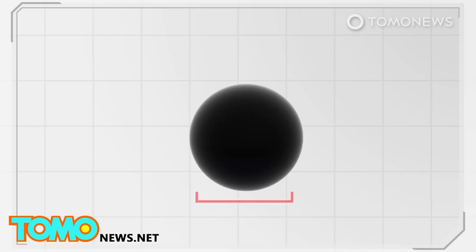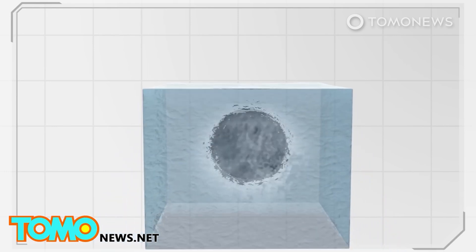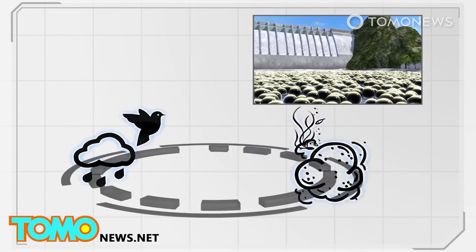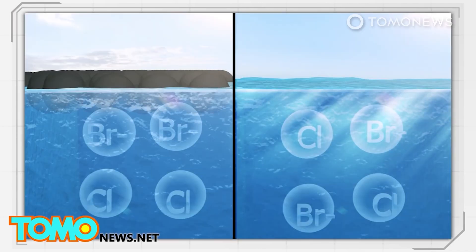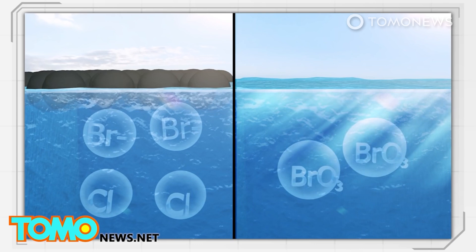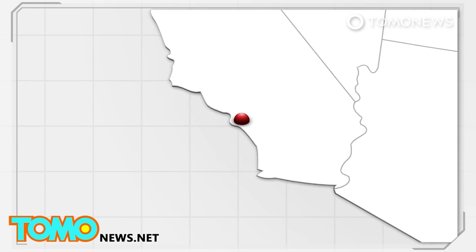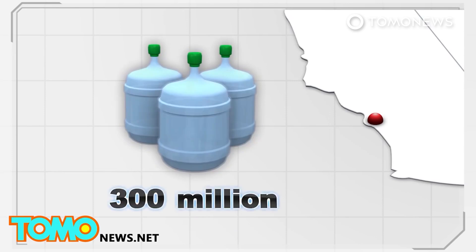In 2015, for instance, millions of plastic shade balls were poured into the Los Angeles reservoir to help protect water quality and prevent evaporation. Hollow and weighted down with water, the balls remain on the water surface and protect it from dust, rain, and birds and reduce algae growth. The balls also block the water surface from the sun, preventing bromide and chlorine in the water from reacting and forming bromate, a known carcinogen. Less than $35 million was used to produce the shade balls, an amount much smaller than the estimated $300 million cost of covering the 175-acre facility.